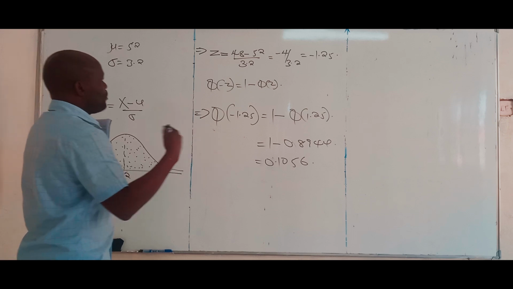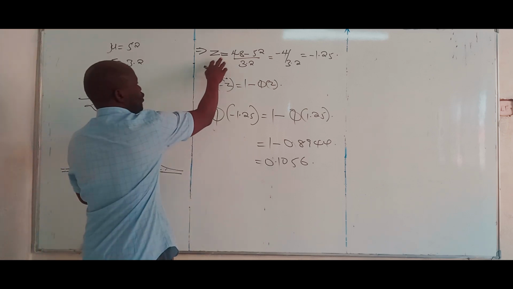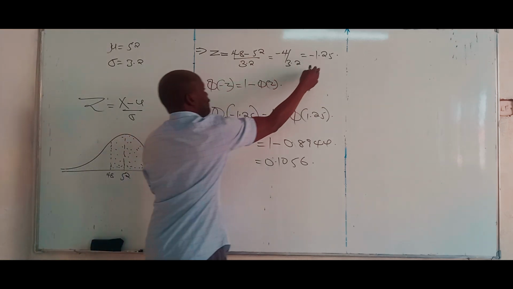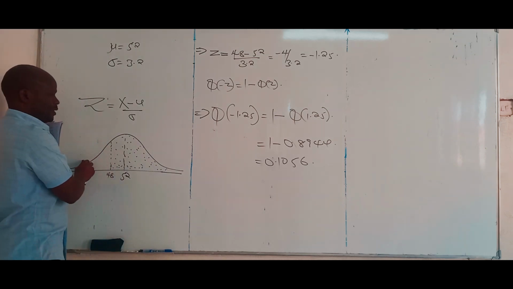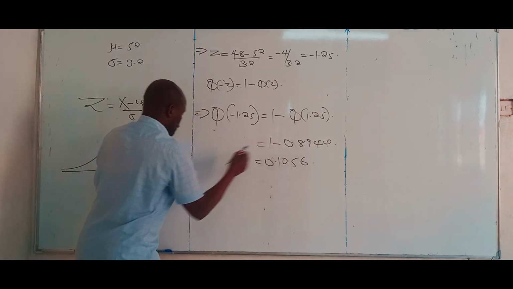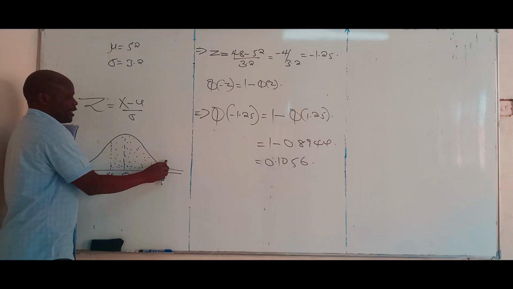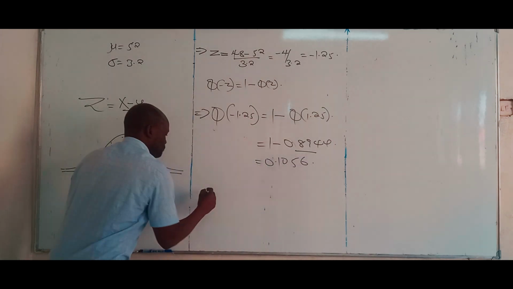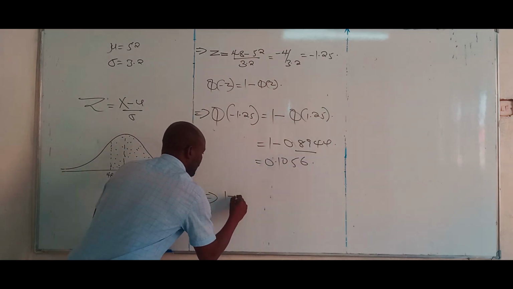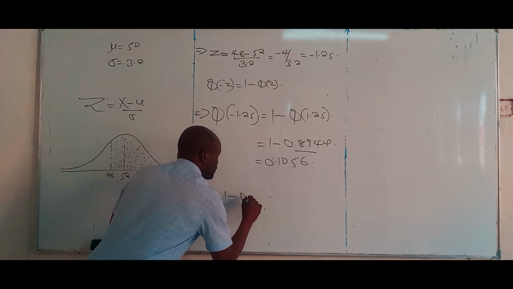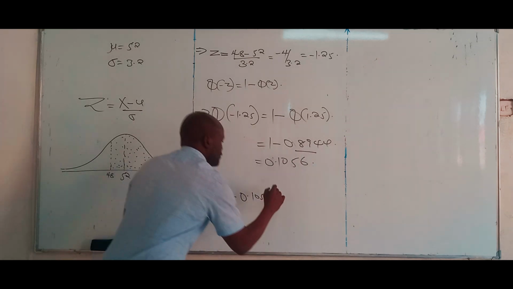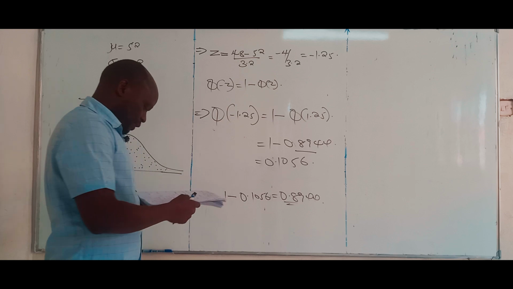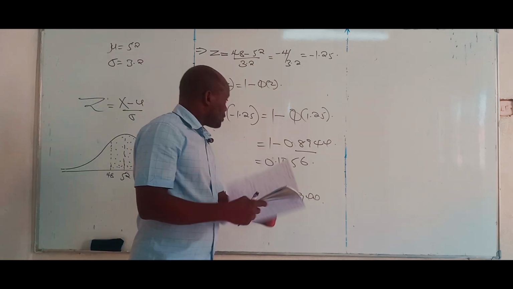So it means that the probability that corresponds to a z-score, that the probability that z is 1.25 or less, that is this or this, is given by this. So if we want the probability that it is greater than 48, we'll have to subtract this from 1, in which case it will come here. So that will be 1, this is now the required probability, minus 0.1056, which is 0.8944. So that's the probability, that's the answer at that particular end.